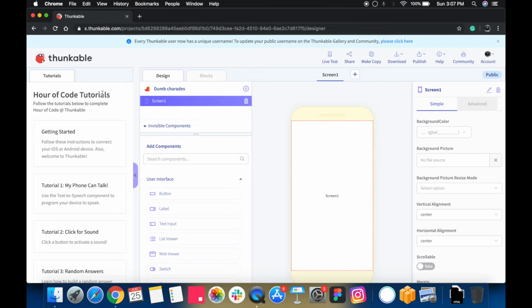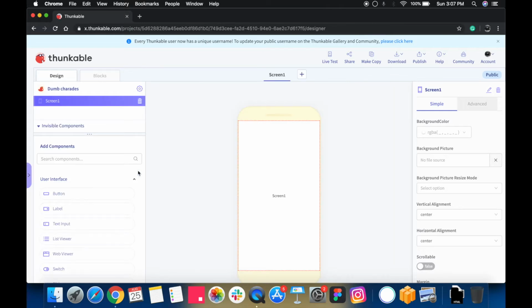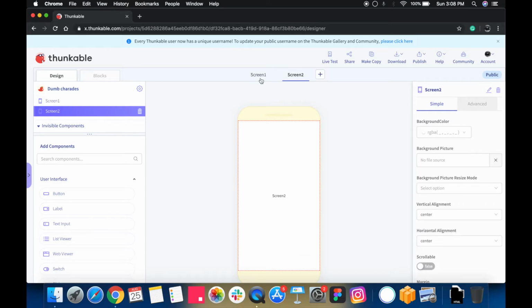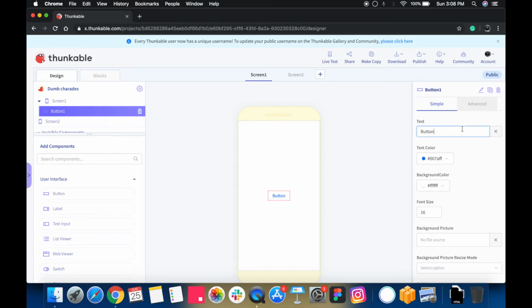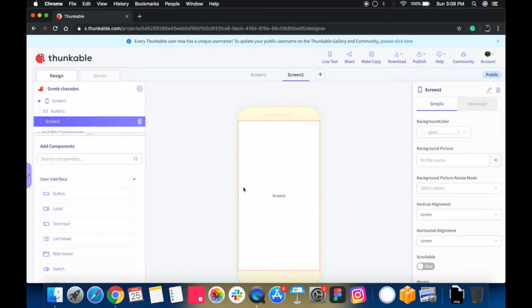Okay, so I'm gonna hide the other tutorial stuff. Now there is a way to actually add more screens, and then what you can do is create a main menu here. So I would say let's add a button here. Okay, first, let's create the actual application in the next screen. So change this text to play, and in this screen is where we're gonna have all the words popping up. So the way it's gonna work is he's going to shake the screen and he's going to be able to, okay, let me show you how it's gonna work.